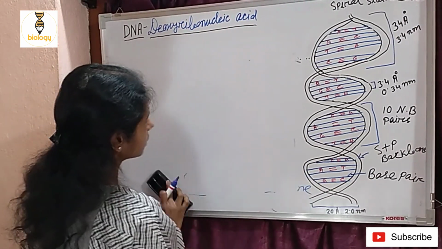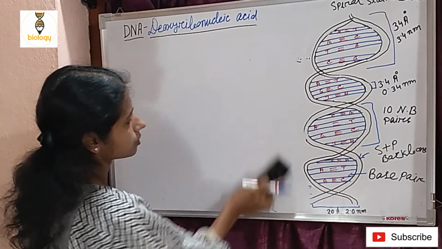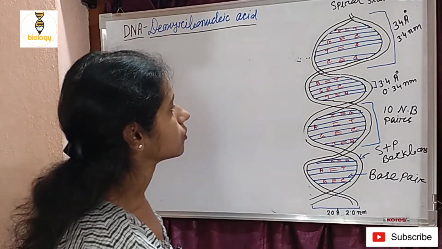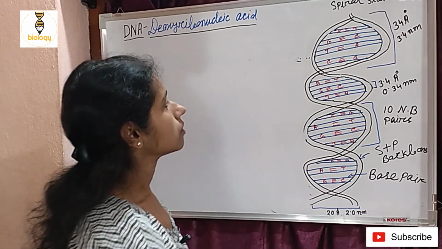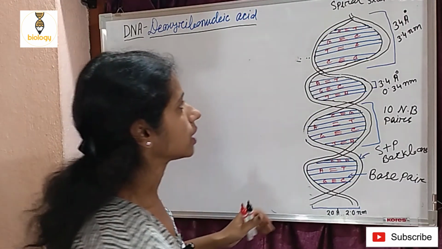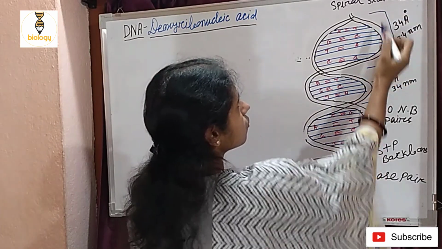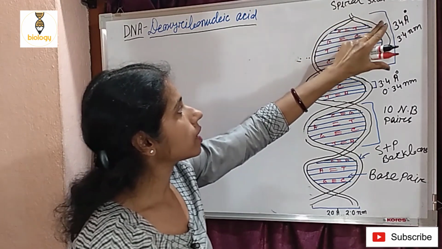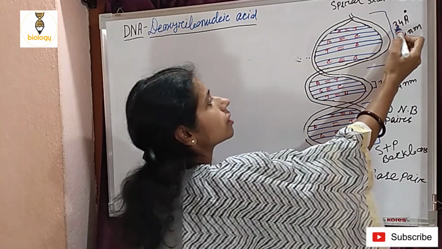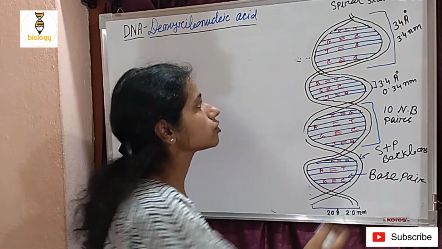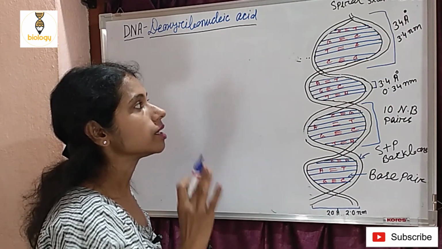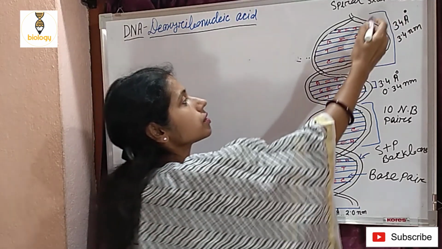We can see the gap or distance between. See, this is the double helical model of DNA. Okay, it's a spiral staircase looking like. The one coil and one turn. Okay, in this one turn, the distance is 34 angstrom, or 3.4 nanometer. It is a microscopical unit which we can use.